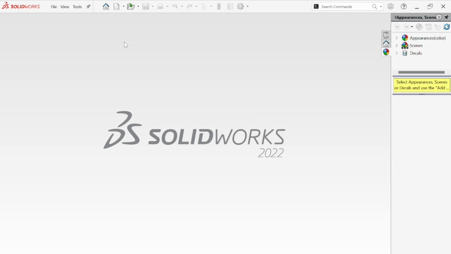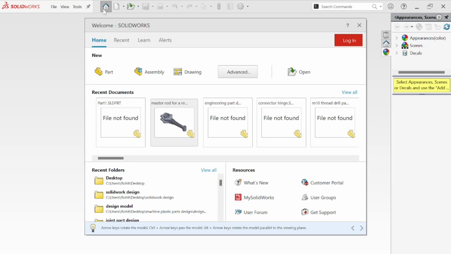So let's start designing. First of all, we have to get a page on which we are going to design. Here we have three main options. This one is to open the file. This one is to go home. Here you see, when you click on this one, you will get this kind of interface. Here are the previous projects, previous designs that I have made, and here are the three options.